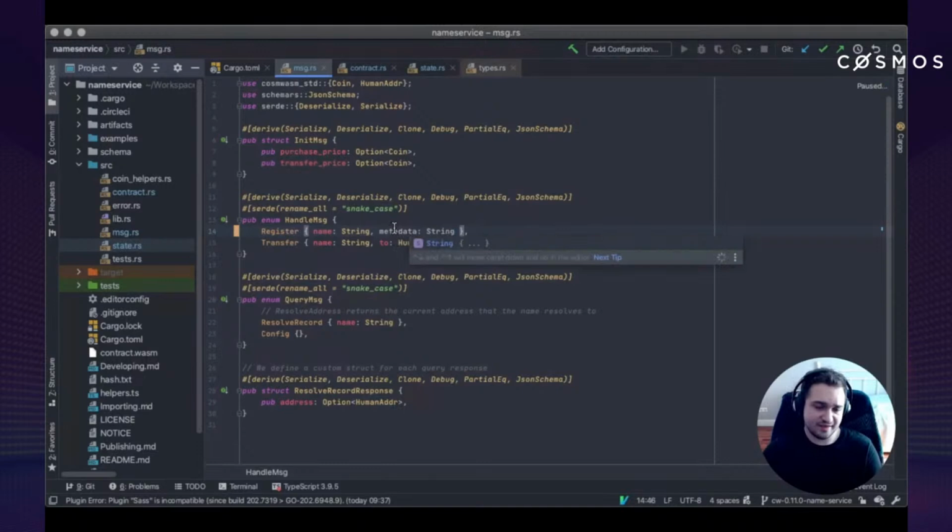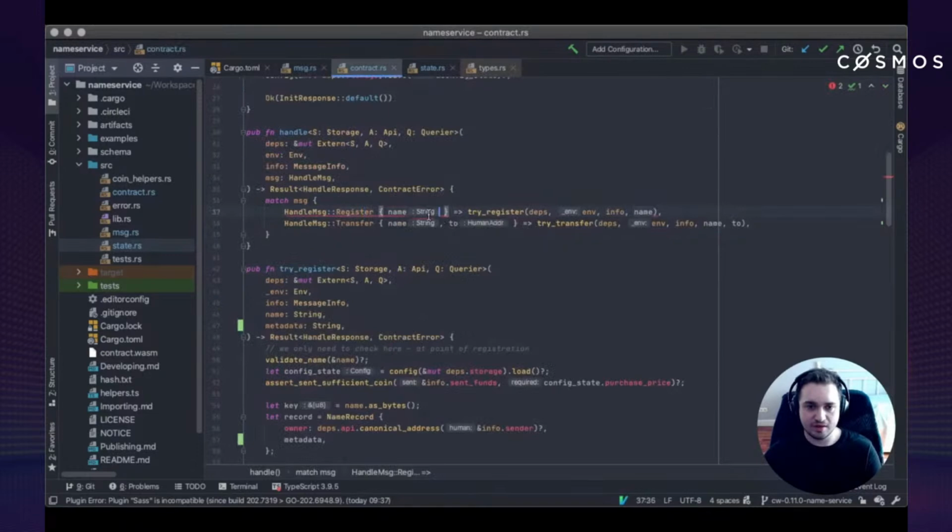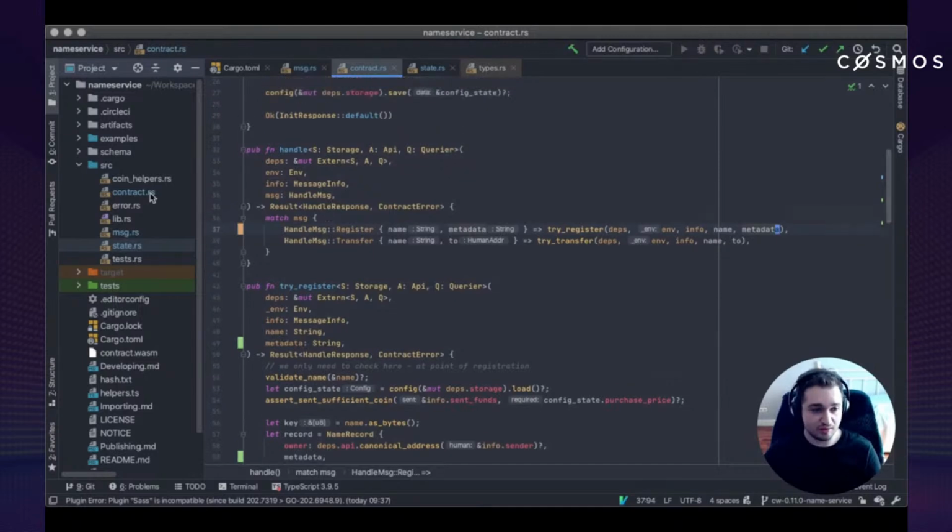The metadata can contain everything. It's just some extra data to define the name. Yep, here we go. Name and metadata. Is that all?